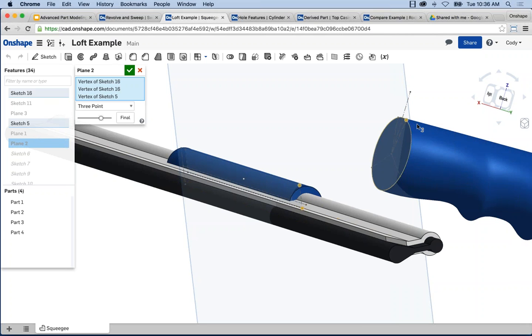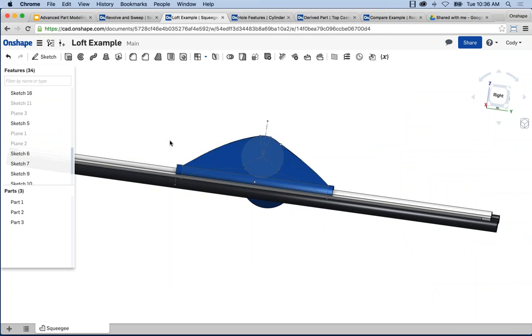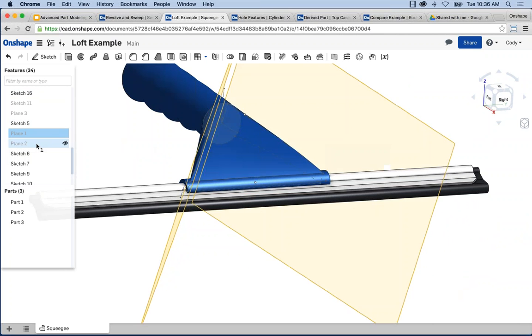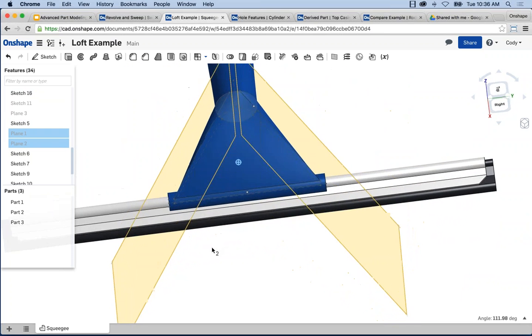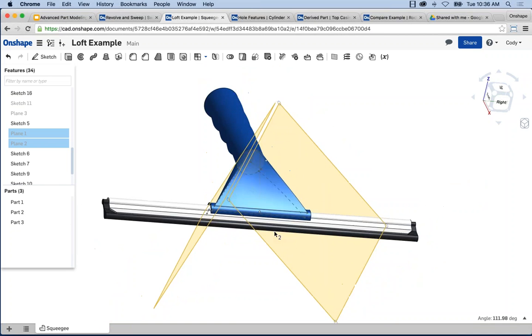And so those 3 points can create a plane, and then I construct my guides on that plane. And there was a plane on each side. So here's the first one, and then there is the second one. Okay. And again, they were just using reference points from the sketches to construct them, and then those planes were used to actually sketch the guides.